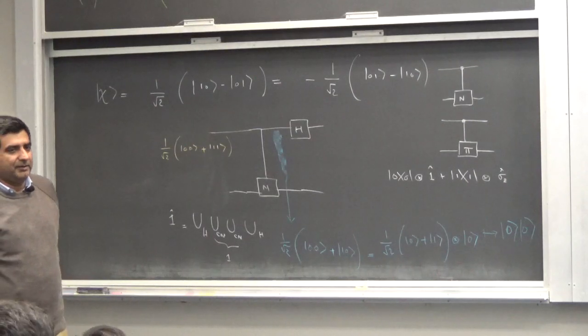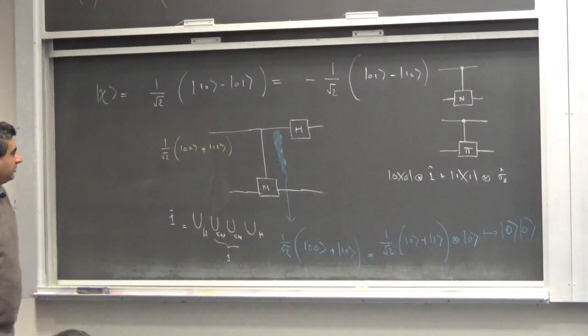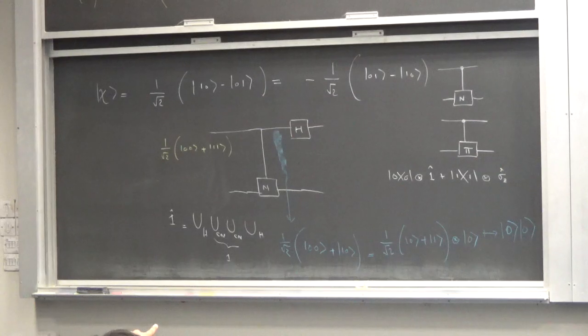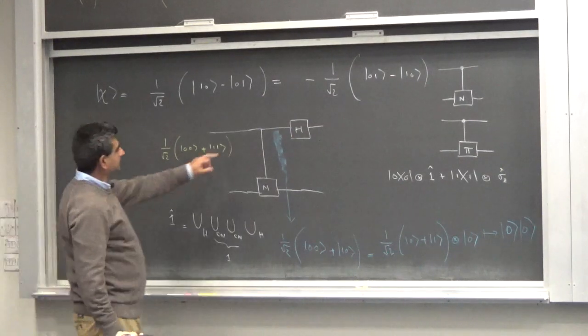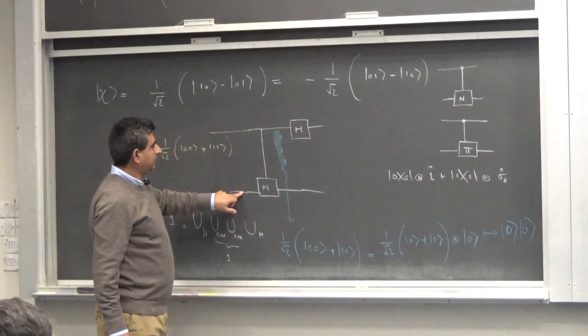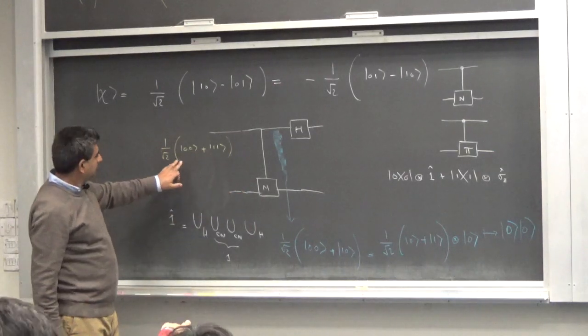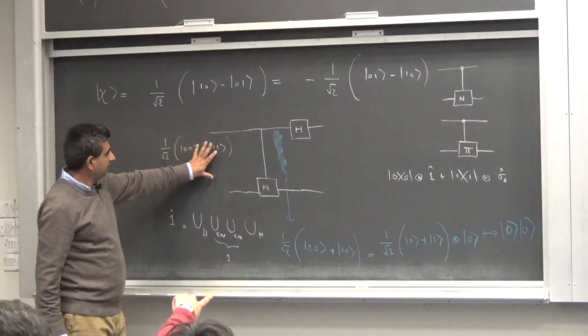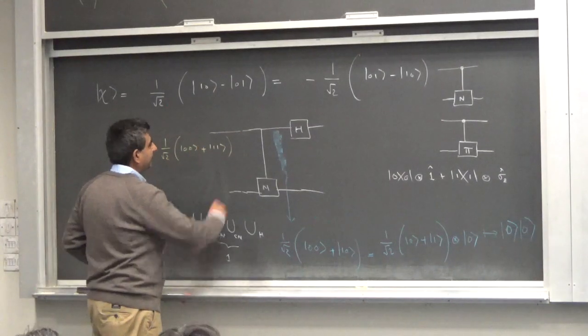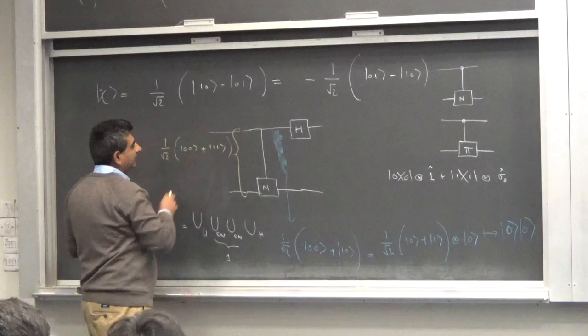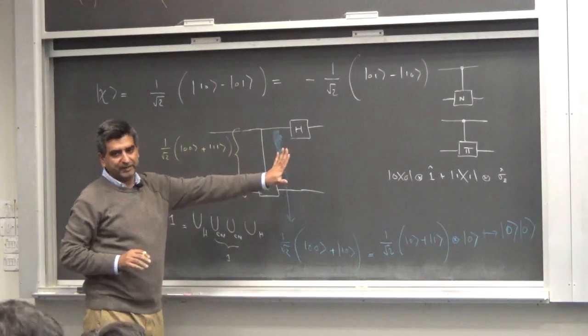Yes. There are two inputs to this control NOT gate, one of them the yellow state, but there is also another arm. What does that represent? I do not understand your question. I mean, the yellow state, right? Yeah. No, this is the whole state. This is the state that is going into this 2-qubit network.